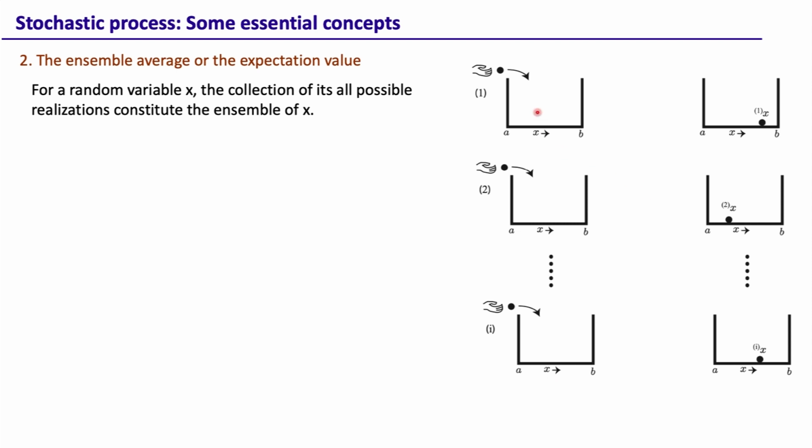These different realizations constitute the ensemble for that random variable. Of course, they need not be separated in time. When we talk about ensemble, we actually mean all these realizations to be simultaneous realizations. But in practice, we cannot realize all of them at the same time. So mostly we will see that the concept of ensemble average becomes really useful in the context of time average, space average, angle average, and so on. But this is the concept of ensemble: all the different realizations of the same event, supposed to exist simultaneously.